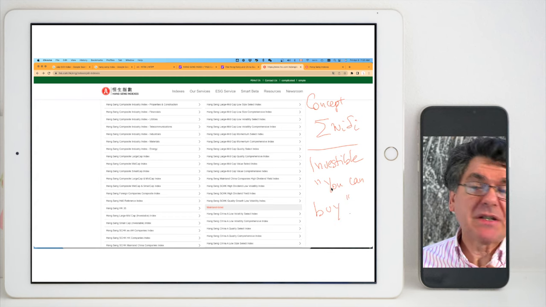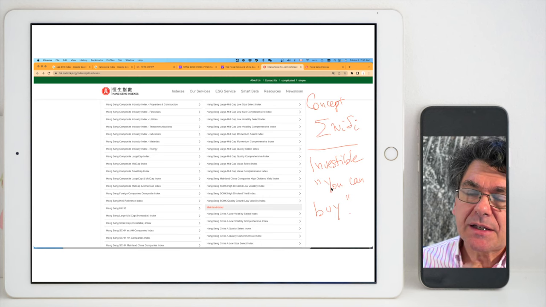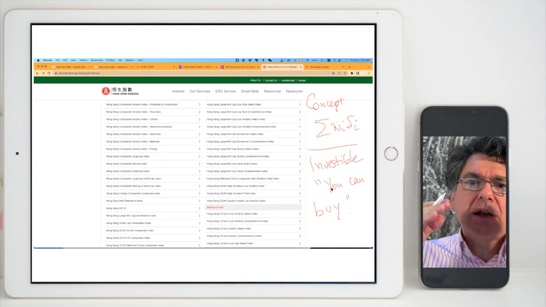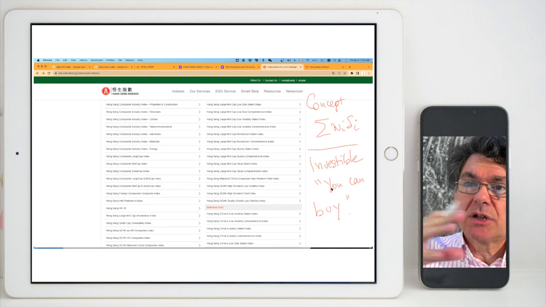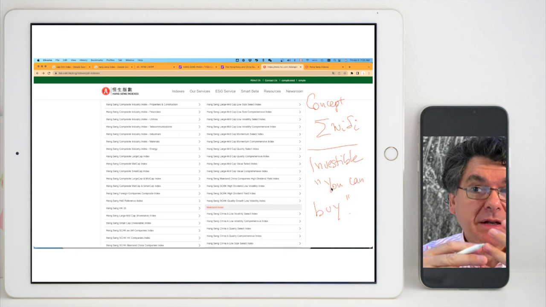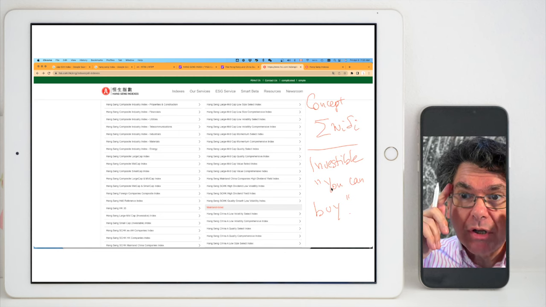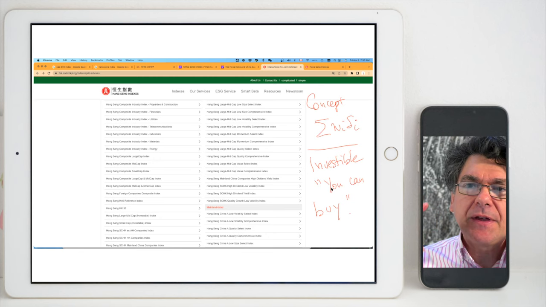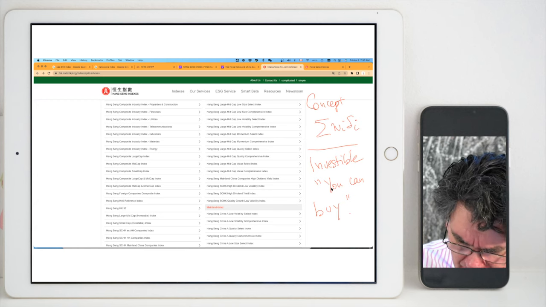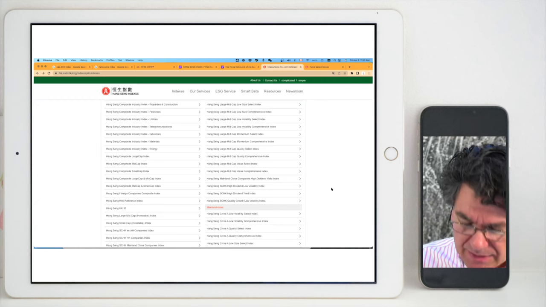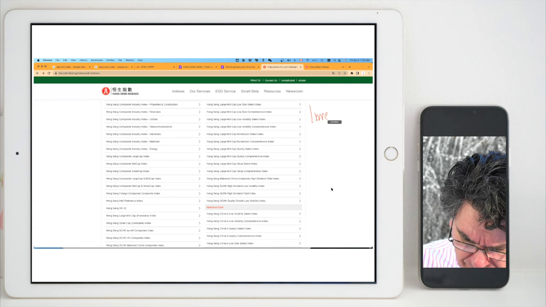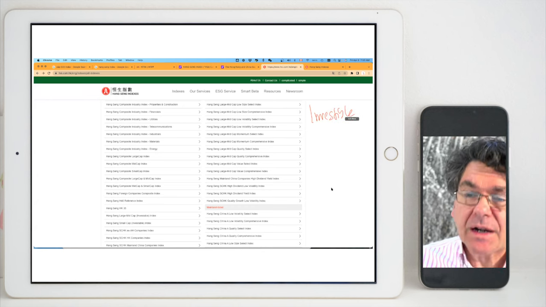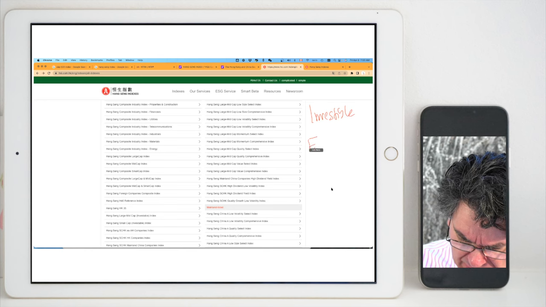These investable indices are listed in the stock exchange. They look like stocks. And when you buy them, you get exposure to all of the underlying stocks, which are part of that index. Okay, so we need to distinguish between the index, which is the concept of the index, and then the index you can actually invest in. The ones you can invest in, the investable indices, are typically called ETFs.